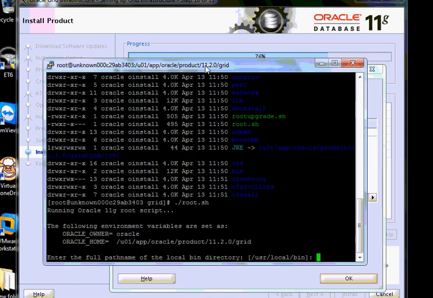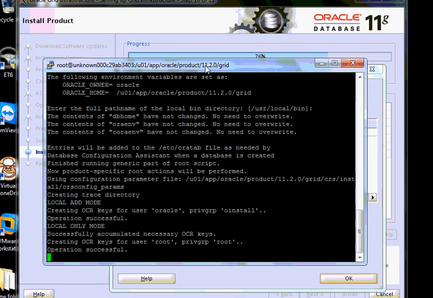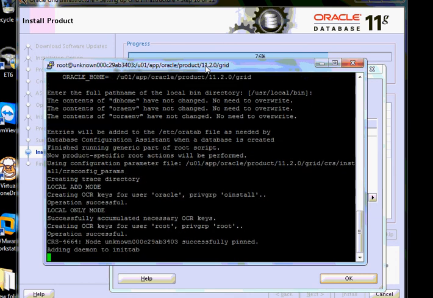It's going to ask if you want to name the local bin directory, I just give the default yes. Okay. So it's going to run a few additional configurations.